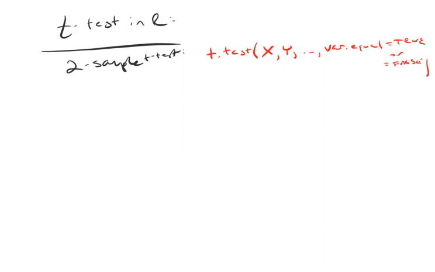That's how you do the t-test. Of course, there's another way to do the t-test, which I think we know, which is you can do t.test, and then if your data is arranged not in terms of one vector of x's and one vector of y's, but instead an outcome variable and some other variable that's a grouping variable, then you can do it this way. And you can have the same thing with var.equal, et cetera, et cetera.